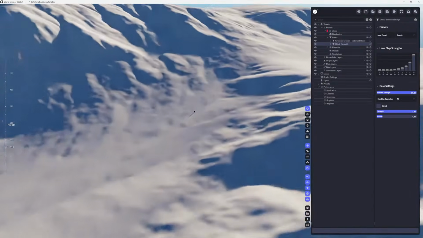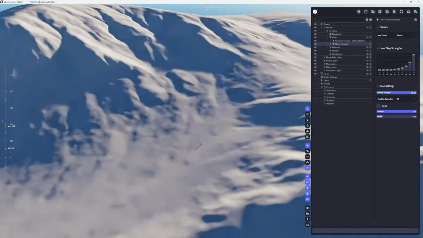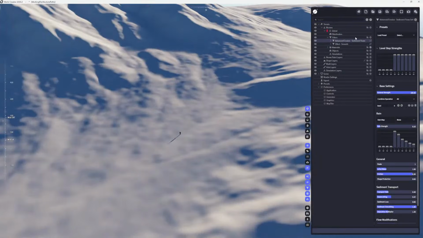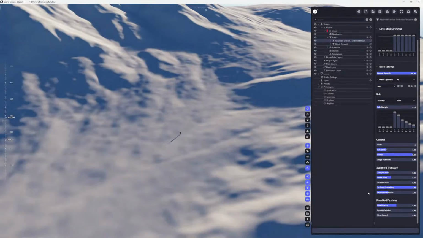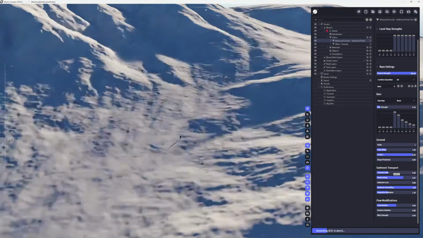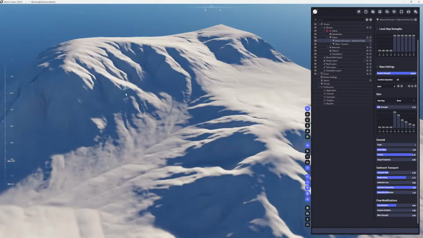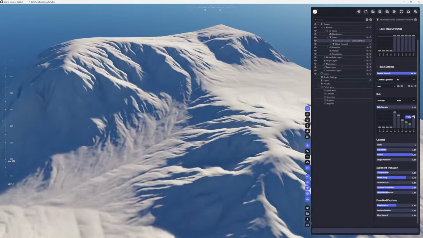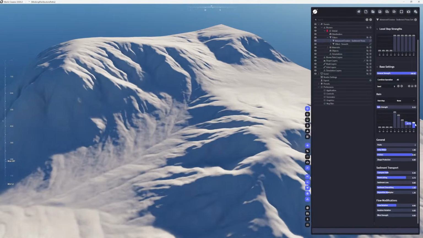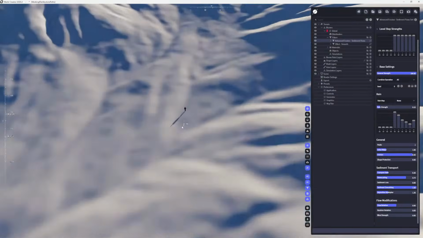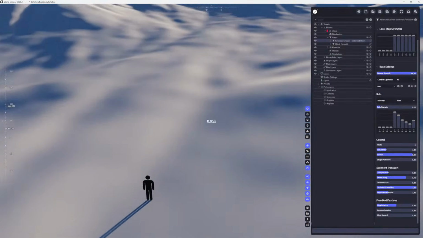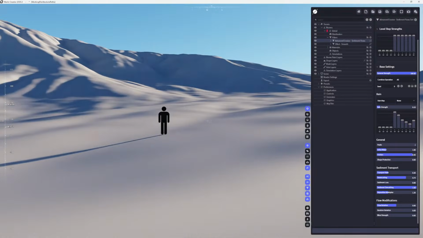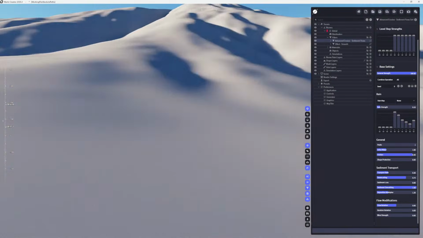Okay, but it doesn't mean that you're losing detail. Let's check out the sediment flows here. If you go in here, for example, we could increase the down cutting so we get better erosion lines. And if we increase this level step, you can see the difference. We get more prominent erosions at a very high level. So you can still control a lot, but without having all those small bumps on the terrain surface itself, and still get a really nice look.